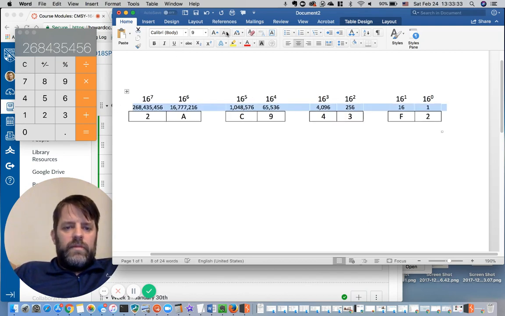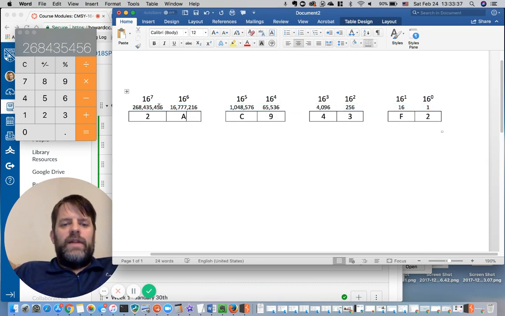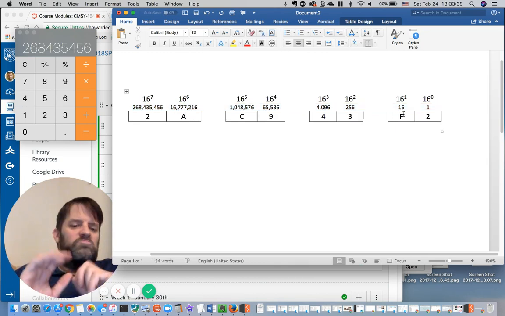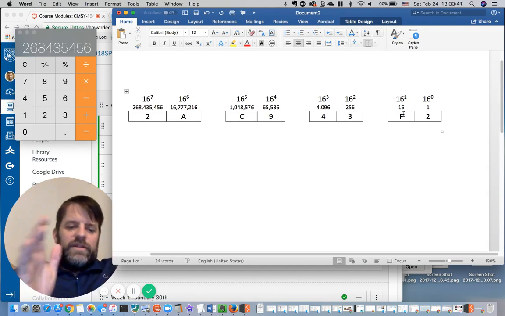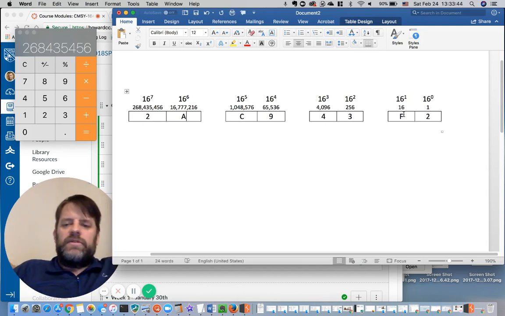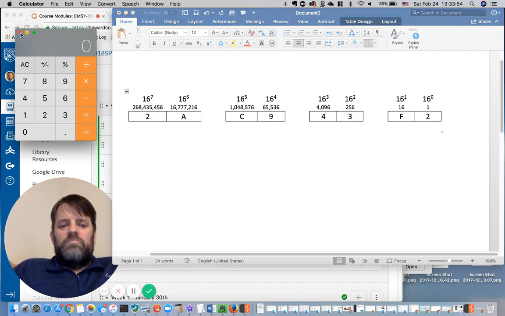Let's shrink it down a little bit more yet. Okay, so there you go. That's what the values are. So just like in the numbers we're used to, you've got the 1's place, the 10's place, the 100's place, the 1,000's place. Here you've got the 1's place, the 16's place, the 256's place, the 4,096's place, and so on. So there you go. That's what you get.